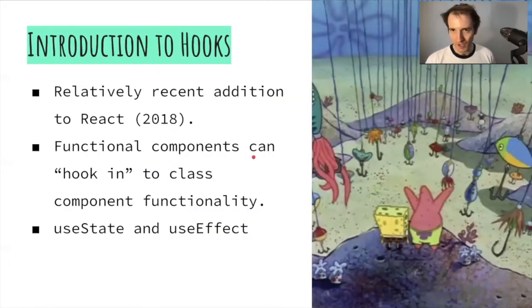Okay, so that's React Router. That's navigating between different pages, showing different components depending on the page. Next, I want to talk about something called hooks. Hooks were a really recent addition to React. They only came out in 2018, late 2018, I think. And it's a really nice little shortcut that makes our lives as developers quite a lot easier.